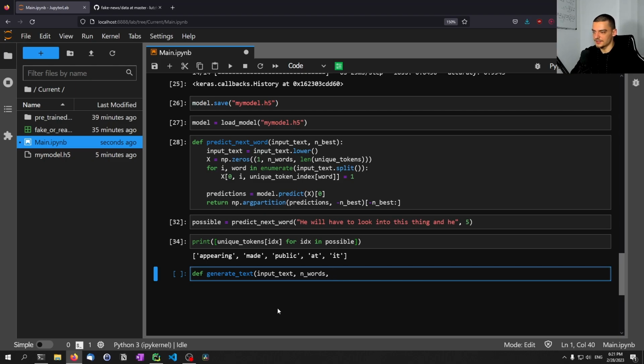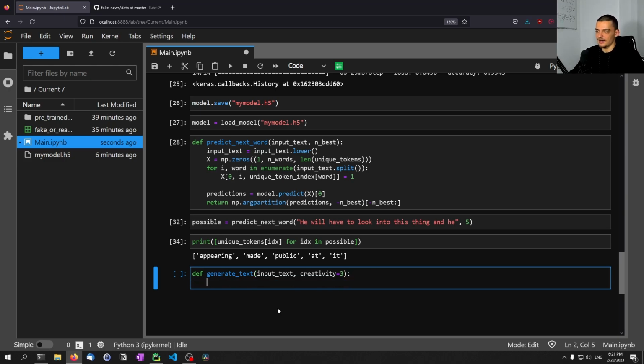Actually we can take n words from above already. And we provide a creativity, which is going to be set to 3. This is just going to be how many words we want to choose from. We're going to make a random choice what the next word is going to be from the n best choices. In this case, we're going to look at the 3 most likely choices.